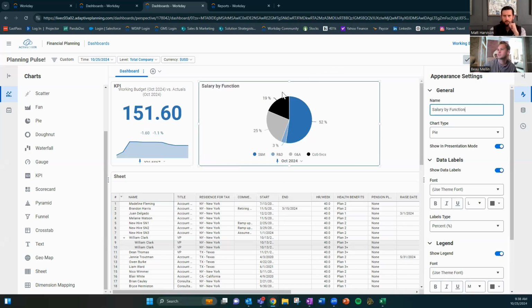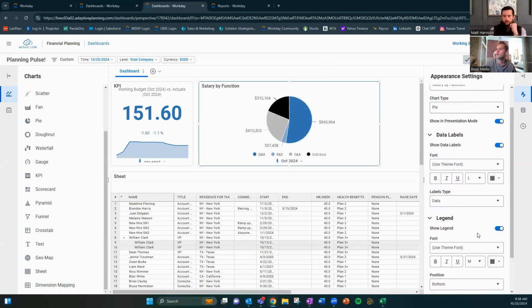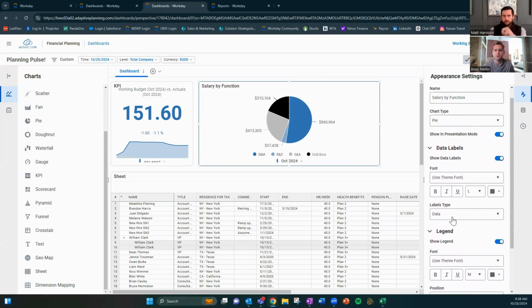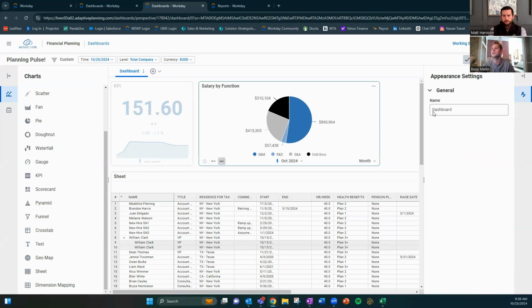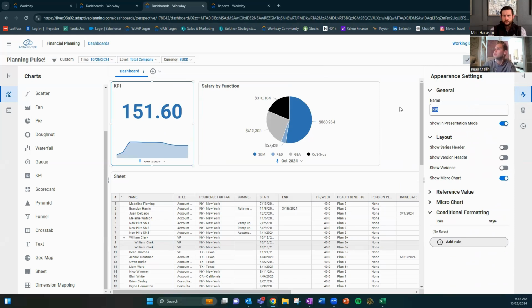If I want to look at that as a percentage view, or as a dollars view, I can quickly update that as well. And then you can format these however you want, right? If you have a specific color scheme you and the company want to follow, you can edit all of this, right? These are all super, super customizable. You guys can quickly and easily add in whatever detail you want here, right?